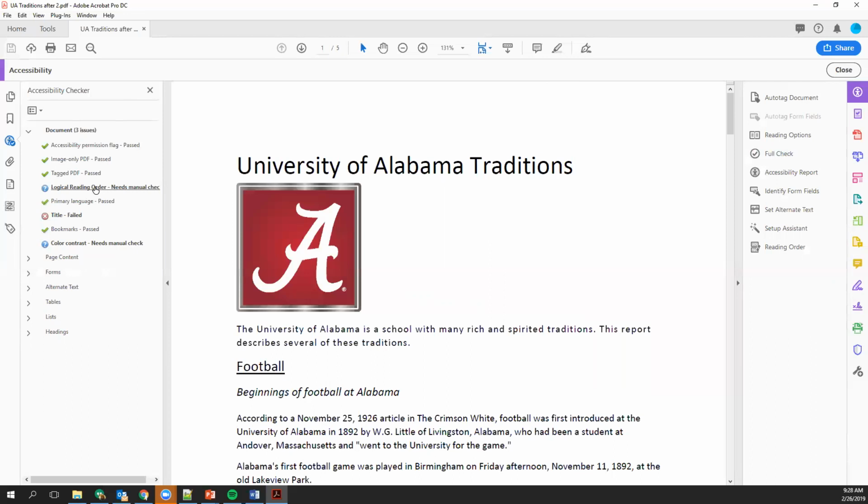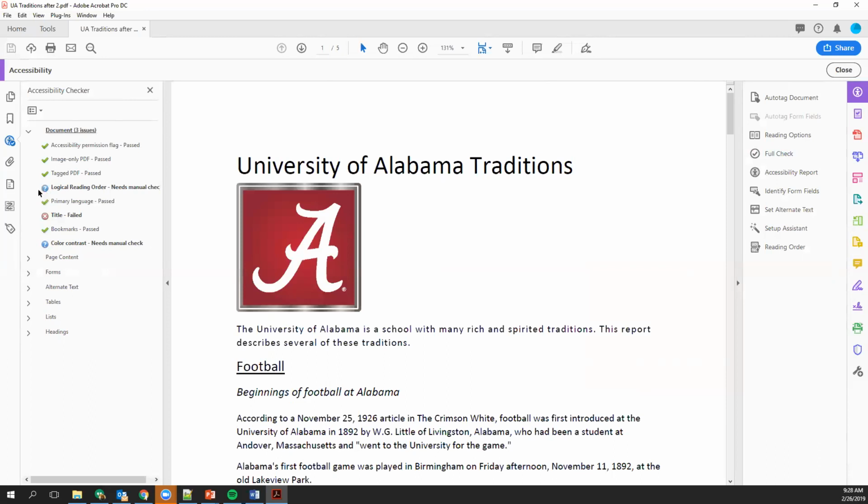Some things have to be verified manually. For example, color contrast and logical reading order. I'll go into a little bit more detail about that in a moment. But those are things that require a human to review and therefore get the needs manual check icon. And then finally, failed result, represented by a red X. That's an item that did not pass the accessibility check.